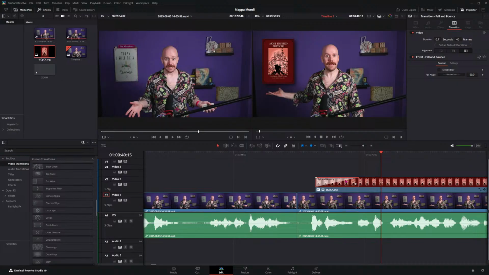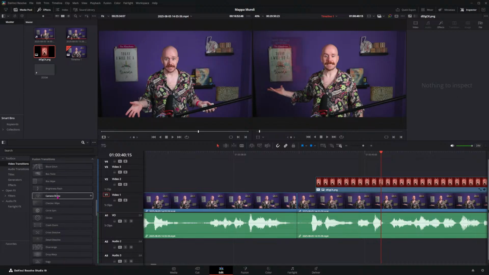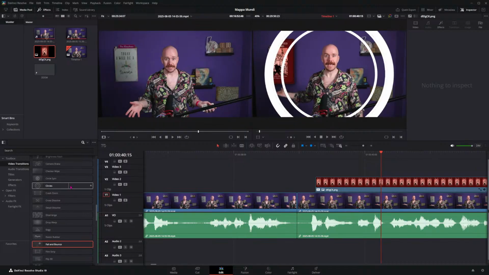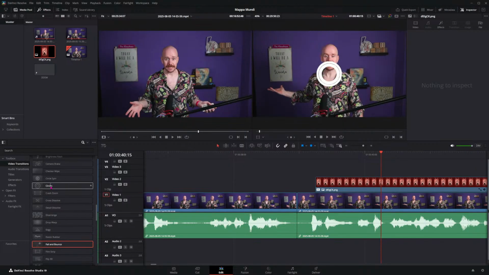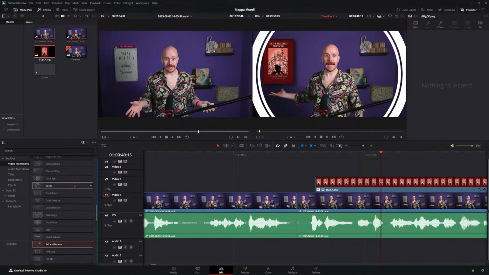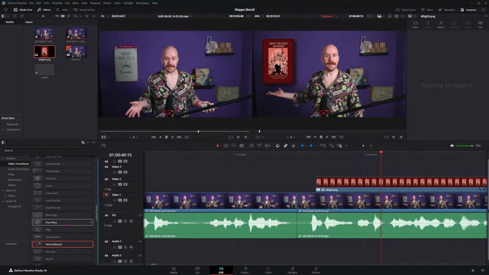Like if I get rid of this fall and bounce, what's a good one that just doesn't work? Like circles or whatever. So you can see it's kind of weird to use circles because, A, it's centering the screen and going all the way out. But as it moves through, you can just scroll your mouse wheel to see the transition in action most of the time, and you'll see it makes it appear behind that circle. I could try and center it on that thing, but that's not what I'm after.